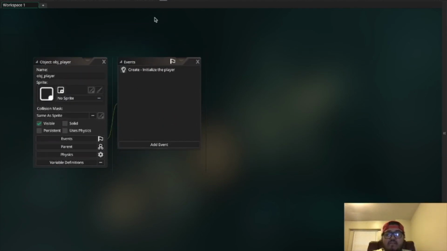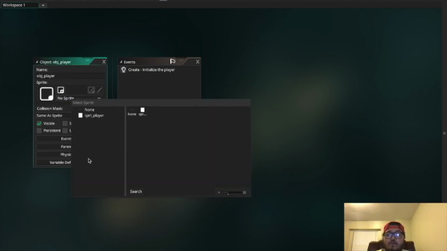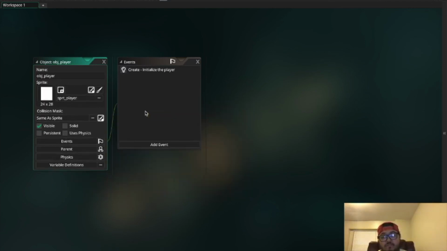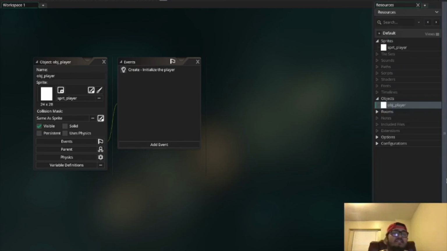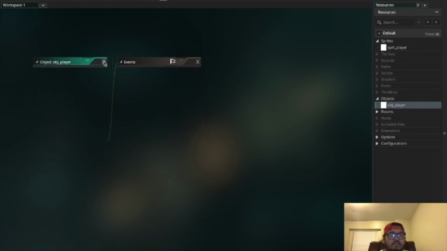And now we have our player character. He doesn't move yet, he doesn't do anything yet, but he's there. Now we want to assign him the image that we created for him. So here where it says no sprite, you can click on this and it'll open up a list of your sprites. If you have some folders, it will show you those folders, and you can click through the folders and find the right image that you want. But since we only have one, it doesn't matter. And here's our SPRT player. We'll click that. Boom. There we go. We now have a player. He has his image. He has some code that starts as soon as he is loaded. Nice and easy. So we'll click X on that for now.